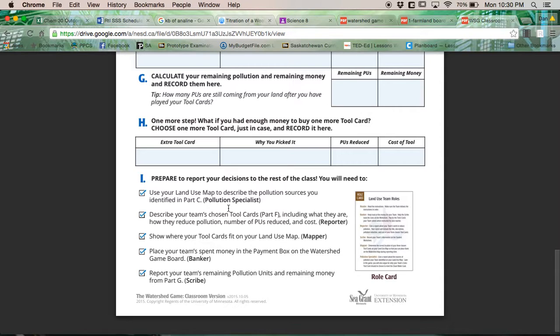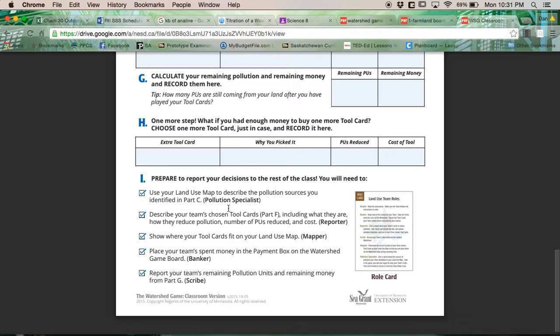So you need to identify the problems caused by your type of pollution. If you don't know the type of problems, or you need a refresher, again, go back to that Watershed video handout from the other day, and it will provide information in terms of sedimentation and phosphorus pollution and the sources that they come from. What you need to do second of all is describe and explain the possible sources of your type of land pollution from your land use. Then identify and explain the choices for your tool card. So those are the 3 choices that you made above.